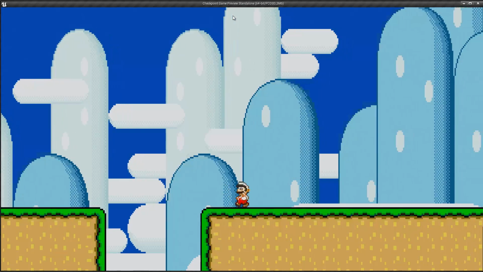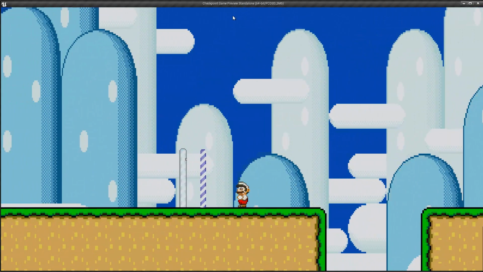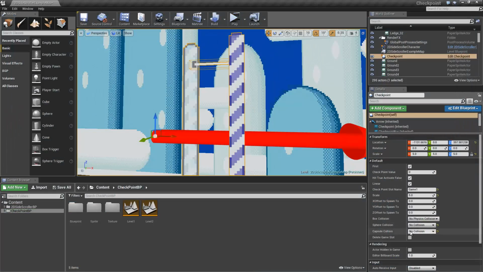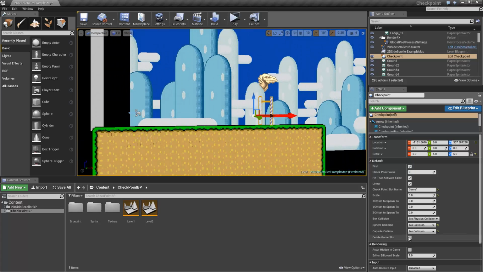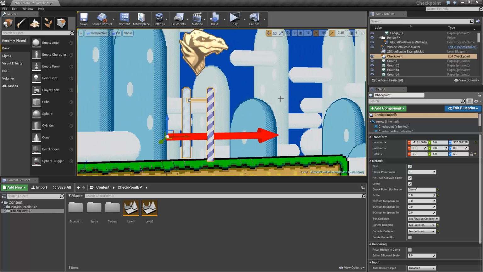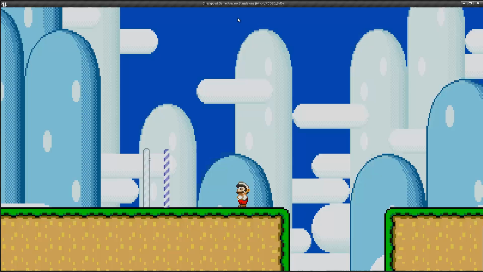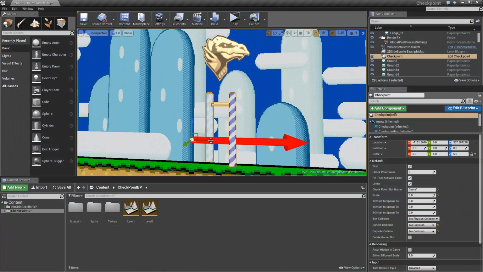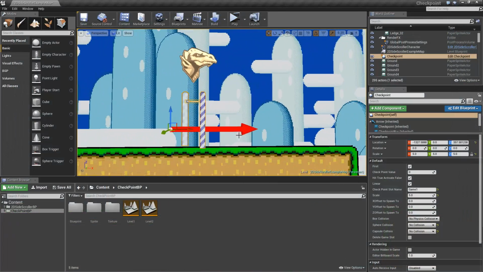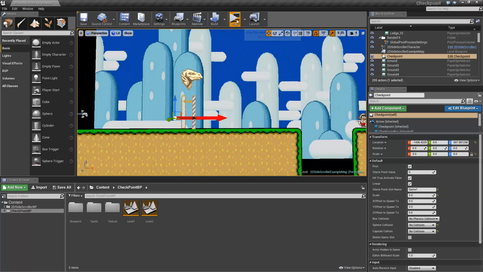So I'll unactivate it, and what? Why is it not working? Well, this was an older version, so maybe there's some weird stuff. Anyway, so basically I would activate this bar. Oh, it's because I can't see it. Oh yeah, because it's in front of the white cloud. I remember. My bad.